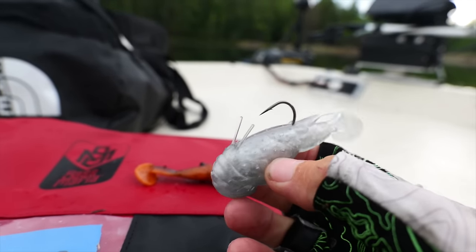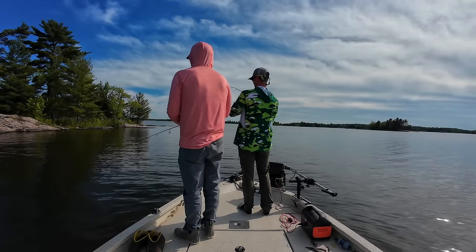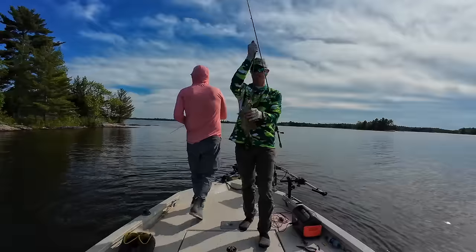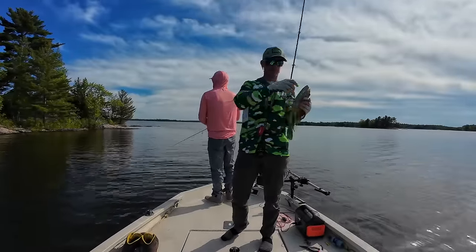And I think if I would have had a harness sample of the actual craw color, obviously, it would have been silly. And it survived a lot of bronzeback strikes and even a few pike bites. So I'm excited to keep developing this bait because I think it's going to be a great clearwater bass catcher when they're on that crawfish pattern.